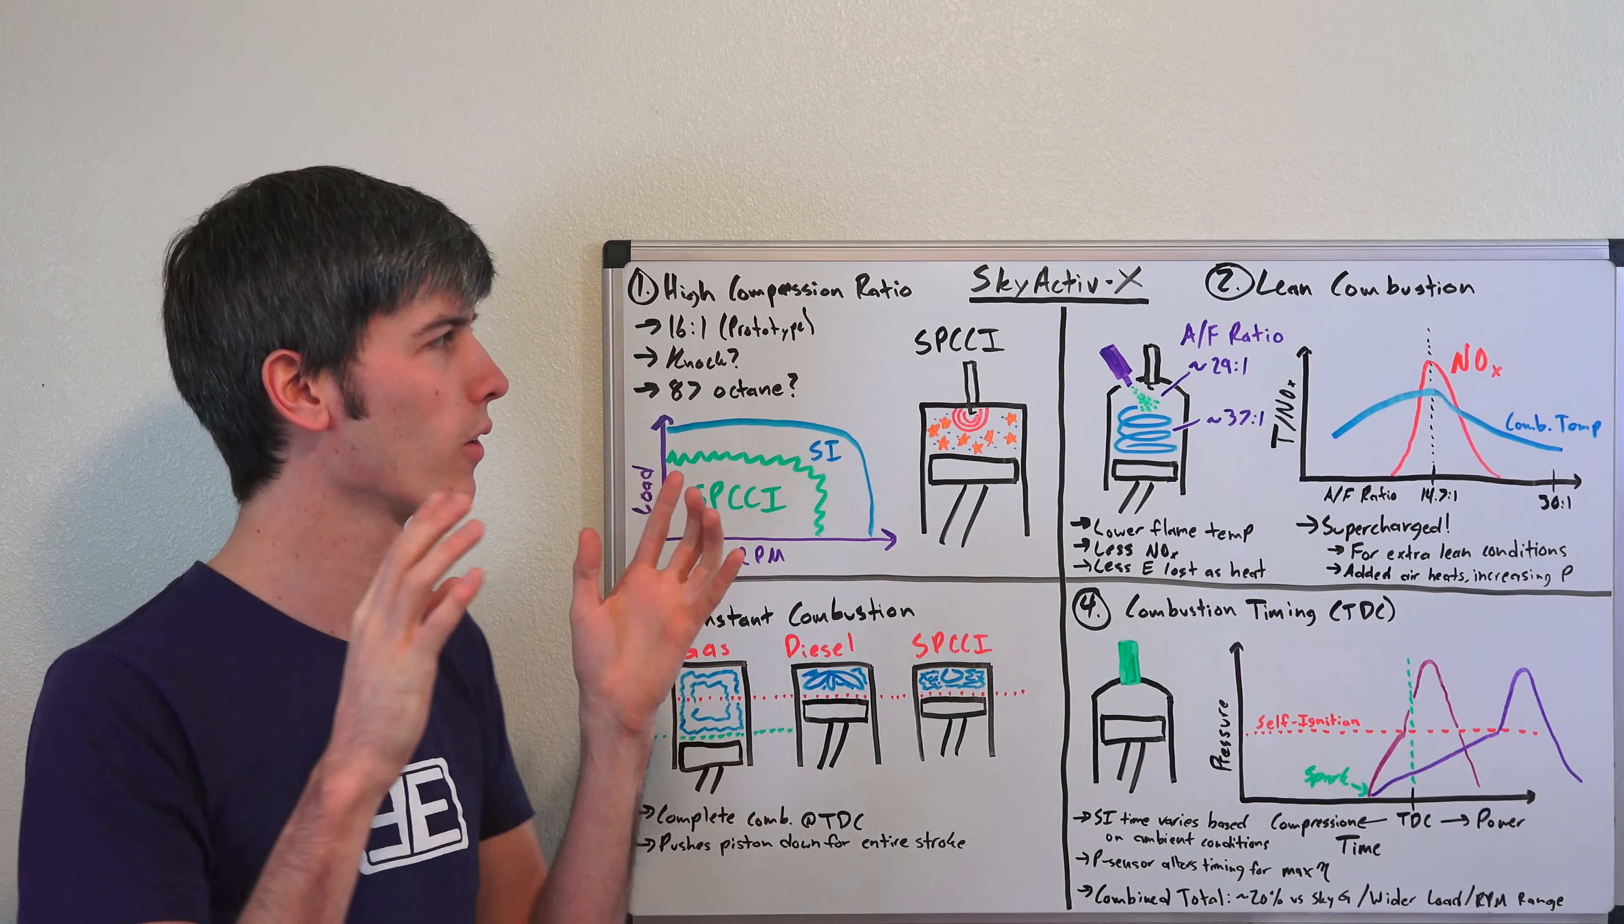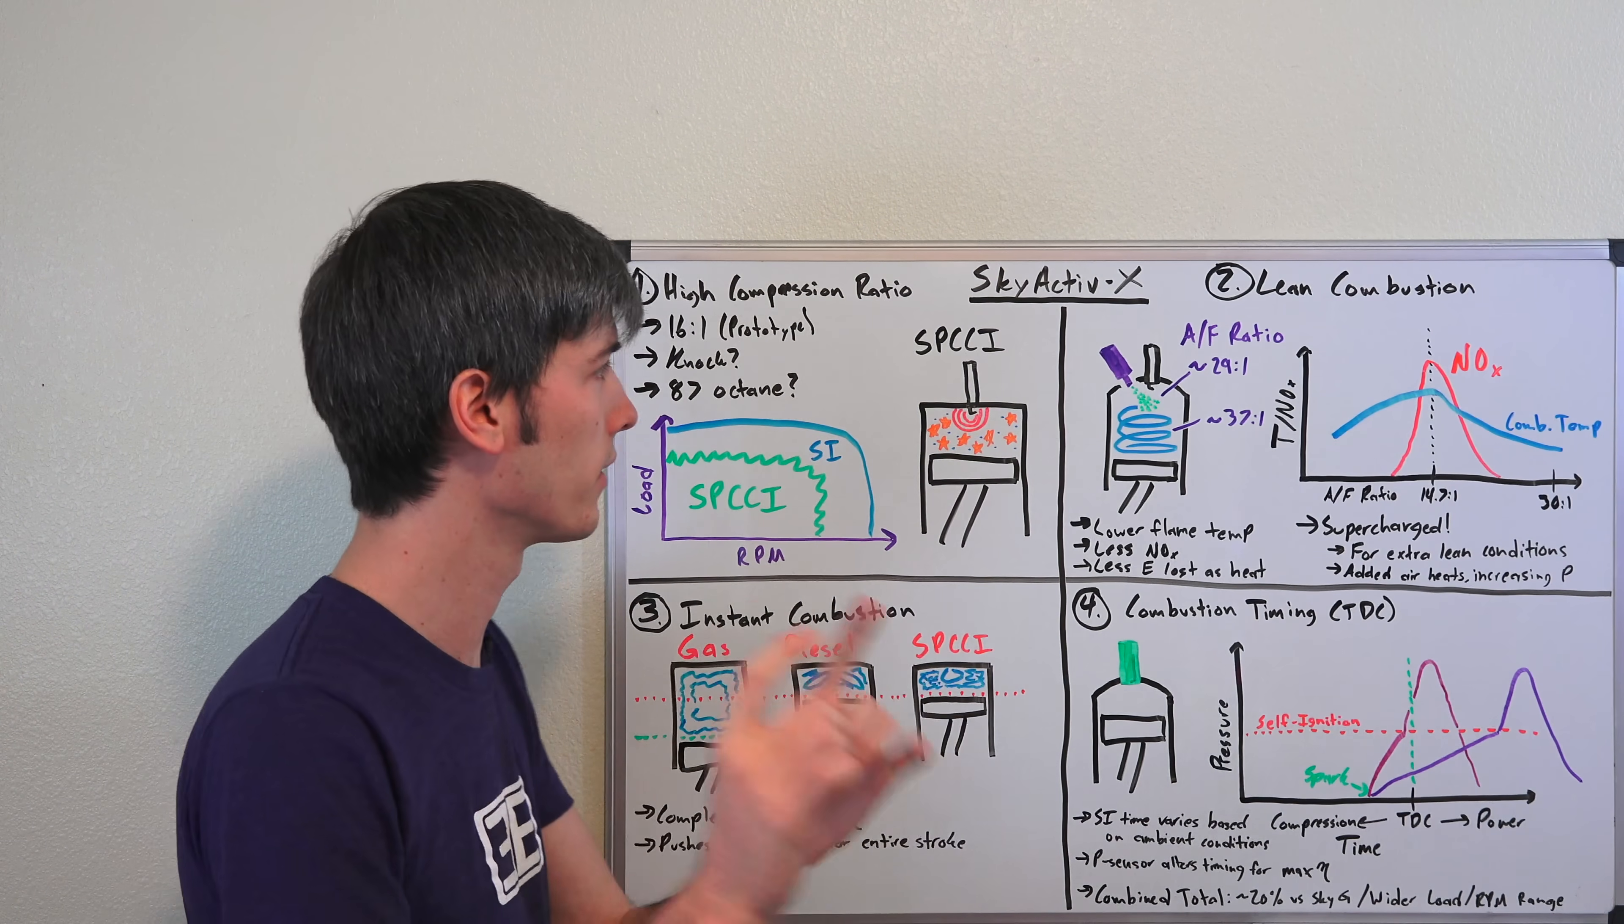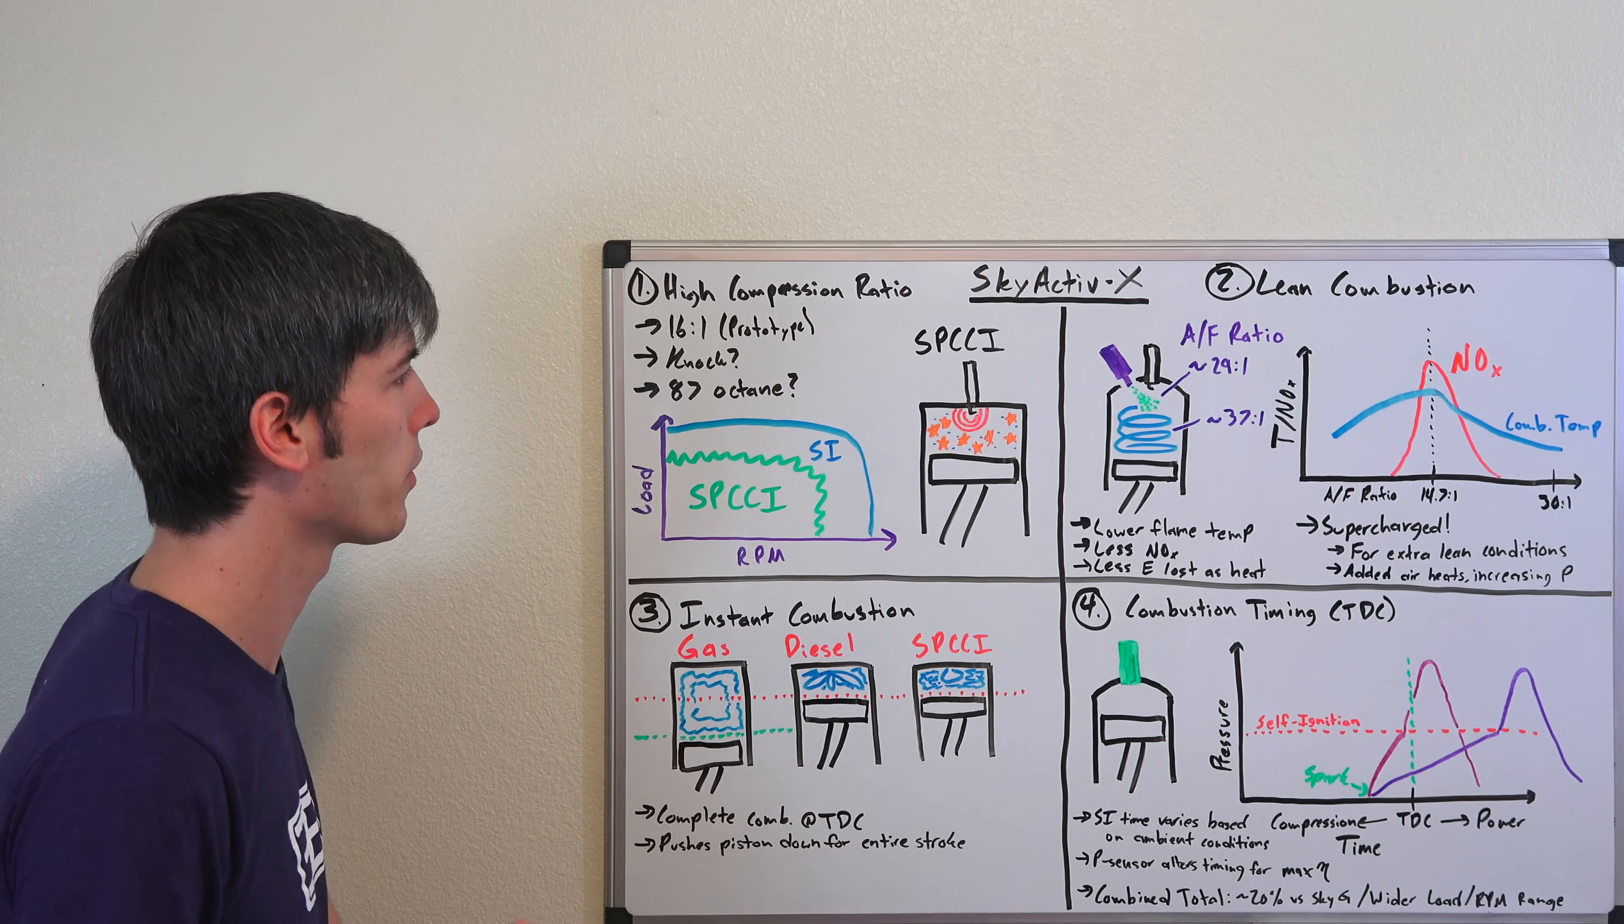So now let's get into what is an ideal engine and how did Mazda work towards that ideal engine. An ideal engine has a super high compression ratio, as high as you can make it. Mazda previously had the record in a production vehicle with a 14 to 1 compression ratio for a gasoline engine. In the prototypes which I got to drive they are running 16 to 1, so this will be very close to what ends up in the production engine. This will be the highest of any gasoline engine out there.